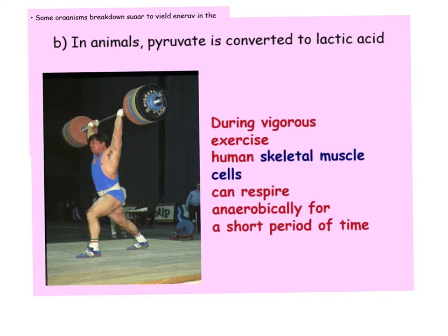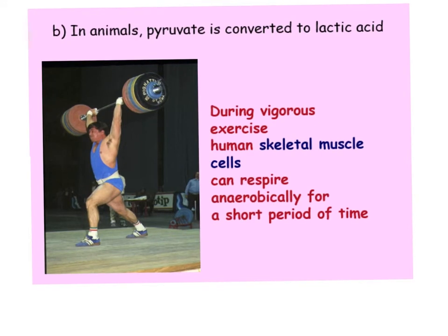Okay, and the other type of anaerobic respiration that we come across is in animals, where they convert pyruvate into lactic acid, which is something you would be probably more familiar with from your work at GCSE. Obviously it's lactic acid that goes on to cause us fatigue in our muscles, which I'll chat a little bit more about in a while.